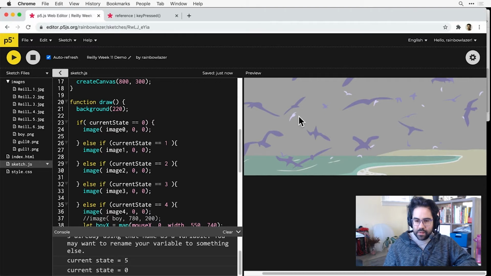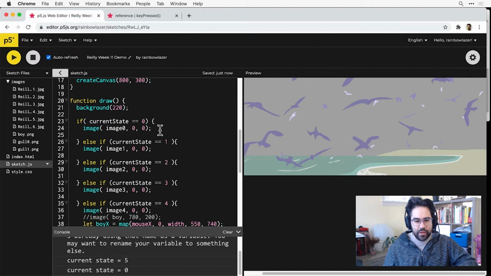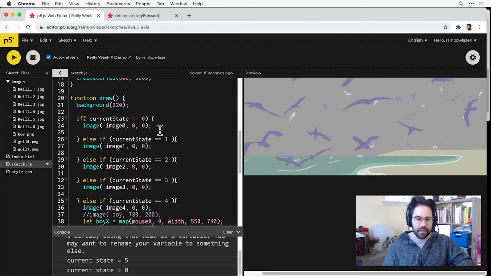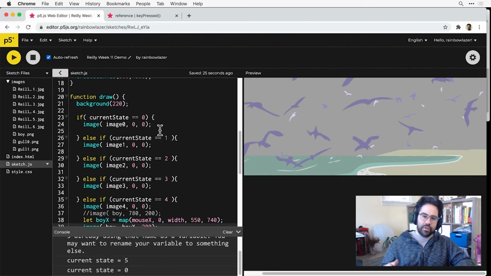I think maybe in this state, in state 0, let's see if we can put that seagull in. And I think maybe I'd like it to come from side to side across the screen, just to give us a little bit of animation. Again, the main focus here is the state machine and being able to navigate between distinct sets of visuals using some sort of a navigation scheme. So we've got that set up already. I just want to give this a little bit of life, a little bit of character to go along with sort of the way that I envision the image that corresponds with this poem.